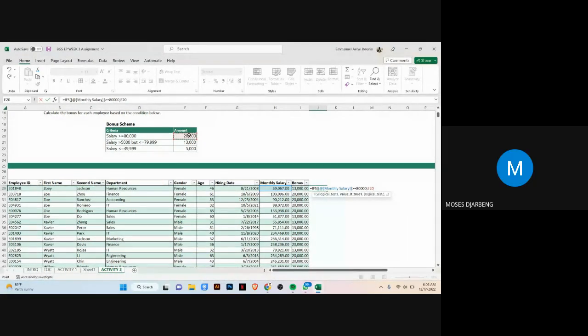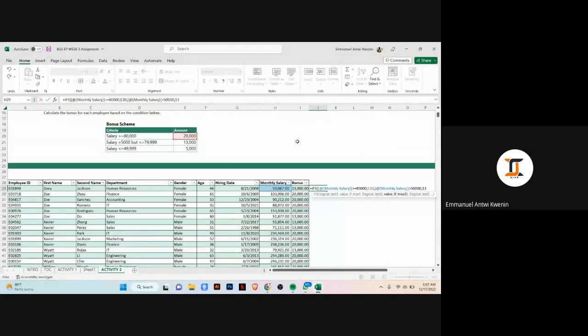Then comma again. The logical test two, I selected the monthly salary again, greater than 50,000. Comma. Then the 13,000 in the bonus scheme.